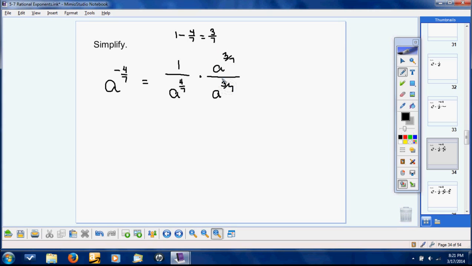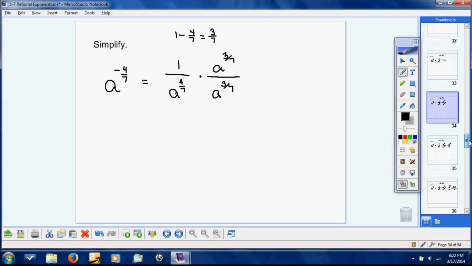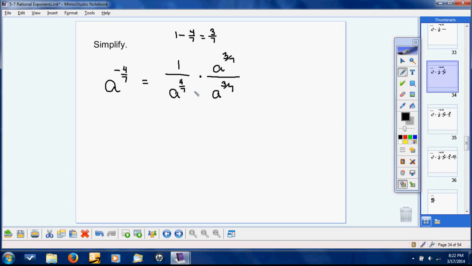This is just 1. Remember, just the other day it was pointed out that you can always multiply something by 1. This is just a crazy looking 1, and get the same answer. So really that's all we're doing, multiplying by 1. And when you do this, 4 and 3 is 7, so we have 7/7. This is a to the 1st, and this is a to the 3/7.